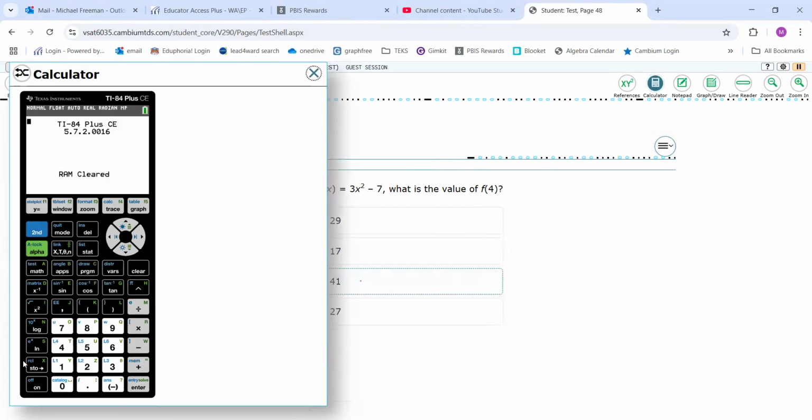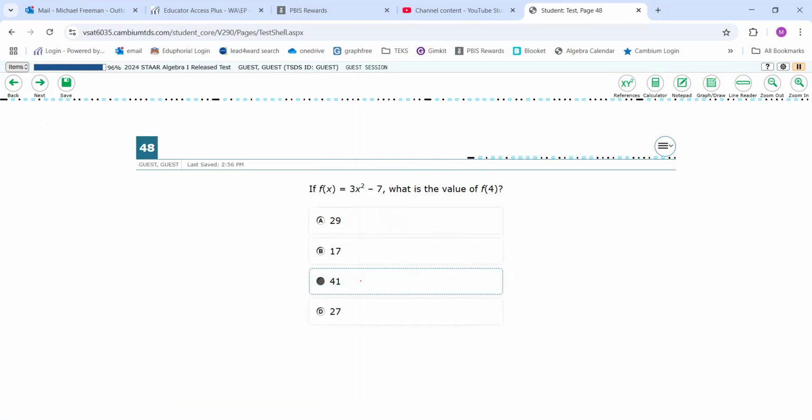Or look, we've got a calculator. We just practiced storing a number a couple problems ago. So if I do 4 and I store it for x, they're telling me substitute 4 in for x. So now I say, 3x squared minus 7 is 41. This should be one of the easiest problems on the test. They tell us what number to plug in. We know how to plug in a number using our calculator. Then I just type in my equation just like it looks: 3x squared minus 7, 41. Man, that is a one. We have to slam dunk it. We have to know how to store that number. That's why we write it down in our brain dump.